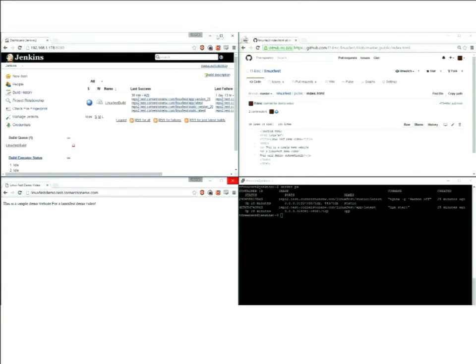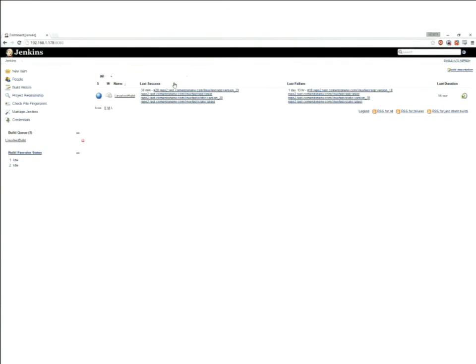After that commit, that's the only interaction that this system needs from me. I'm clicking around a lot here, but everything else is just happening automatically. You can see down on the bottom left, there's a build queued up.